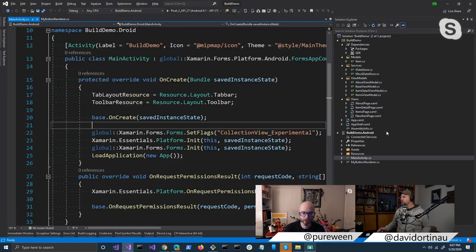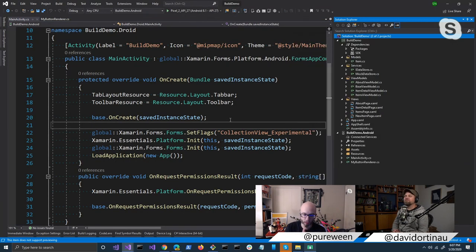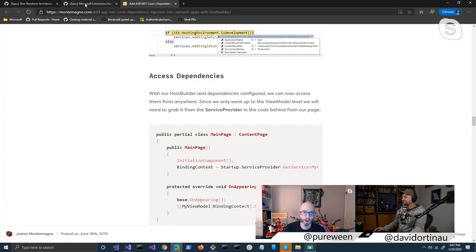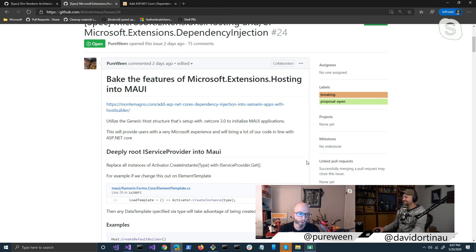I did some demos. We'll see if I can build this up. I started from James's sample when I was messing around with some shell things. But there's a lot of neat scenarios this enables. A DI container by itself is pretty boring, it's not really that exciting just saying, hey, you can have this DI container. It only becomes interesting once you pull the thread of that container through the implementation, so through Forms.